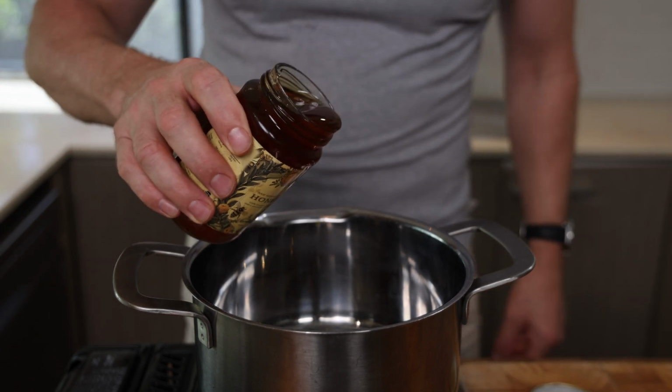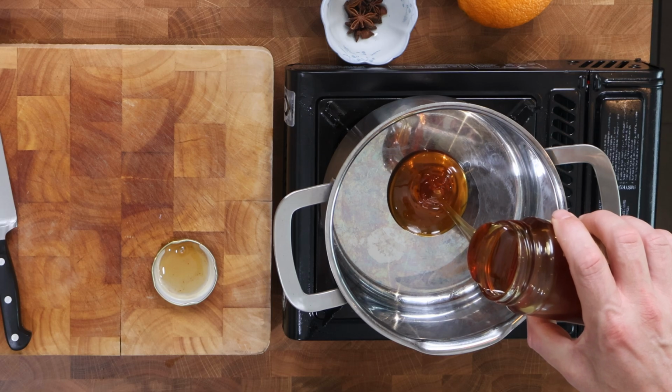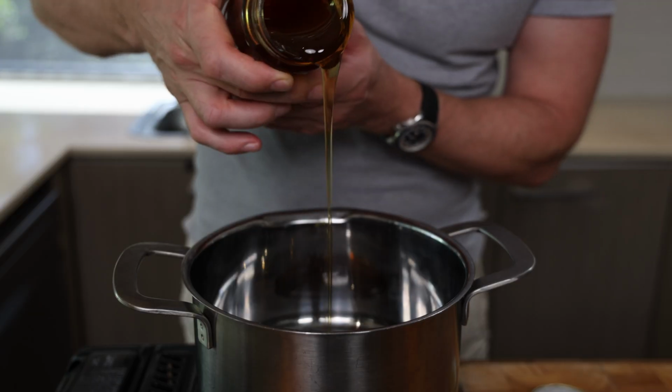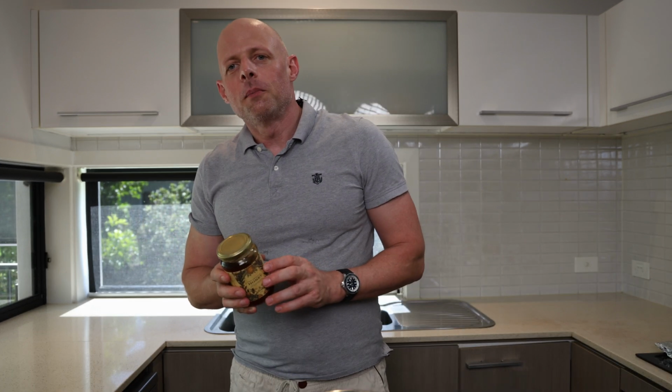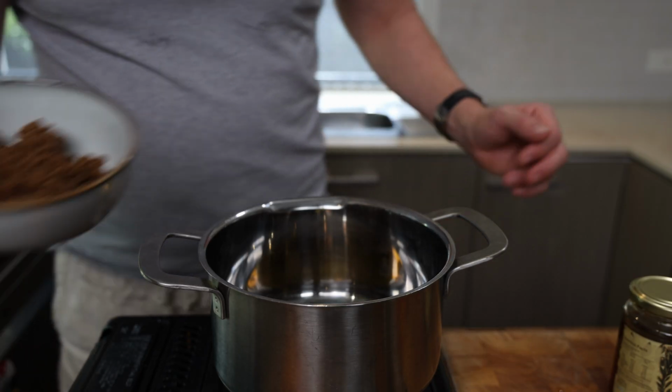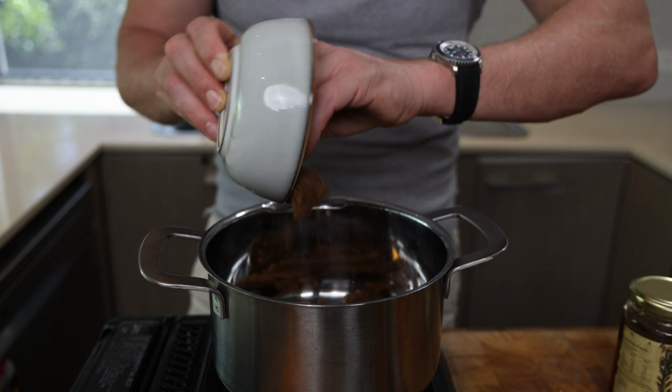So we're going to add 200 grams of honey. Just twist that. This honey is the best. It's from my friend Ryan. He keeps his own bees, he produces his own honey, and that's where I got this one. Next we've got 200 grams of demerara sugar, which is going to go in there.